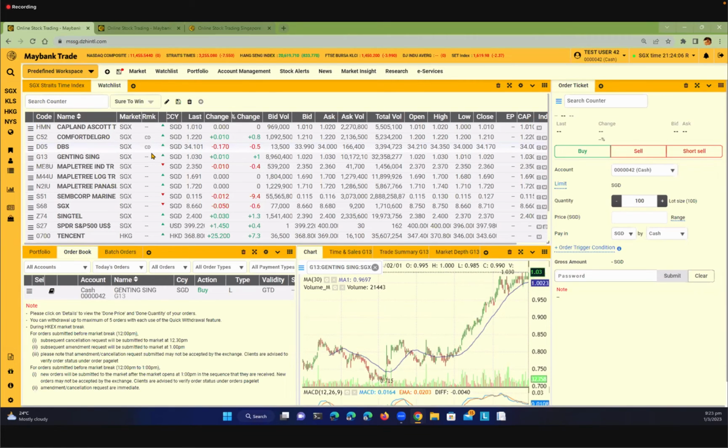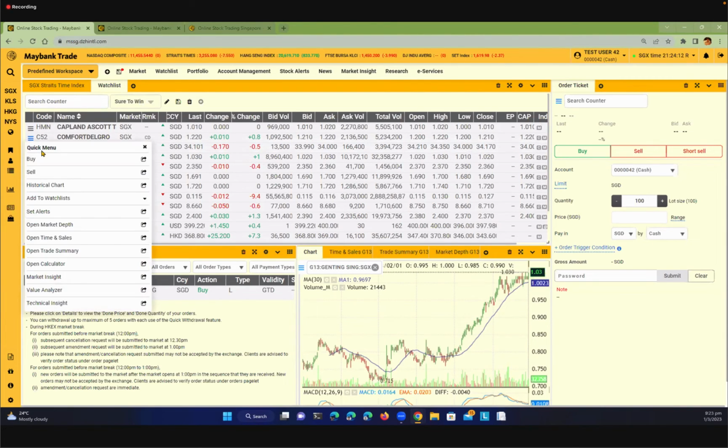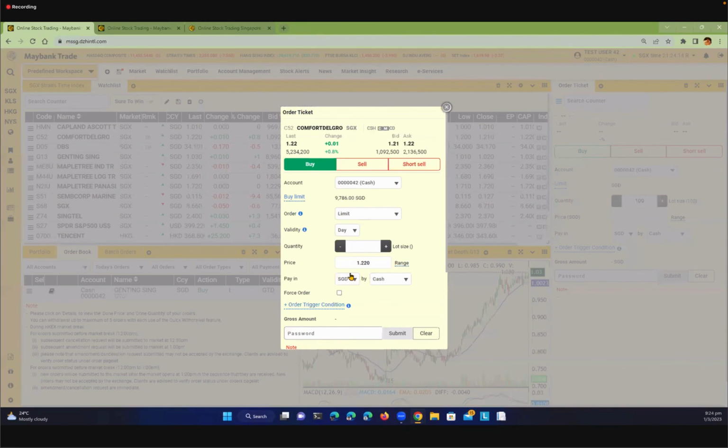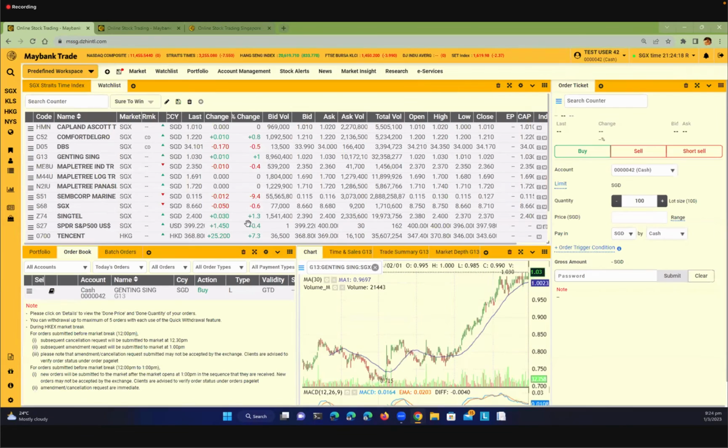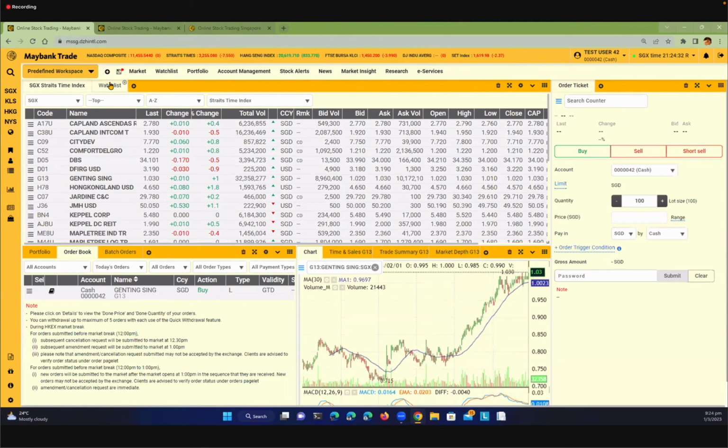It may not actually show up under here. So let's say I do a buy, it doesn't really show up here, but it does show up on the list, which is either your watch list or your market widget. So either your watch list widget or your market widget, one or the other.